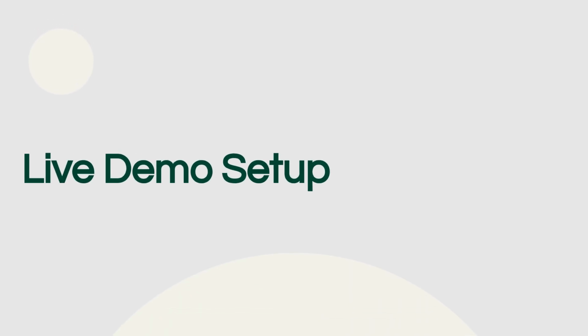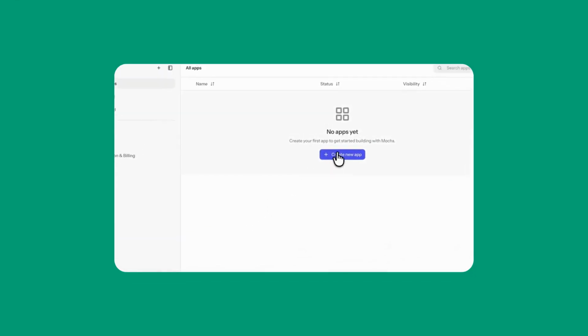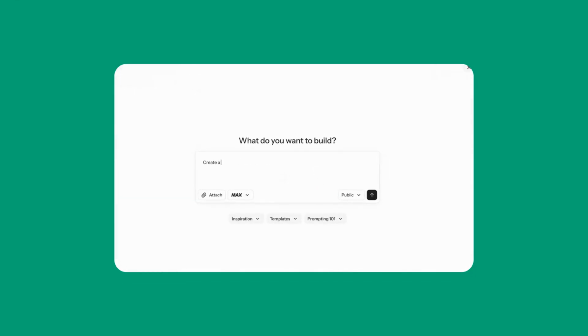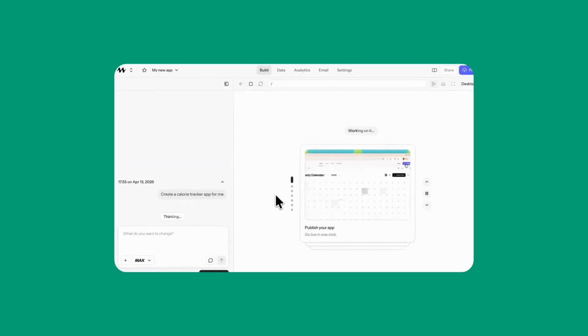Let's test it. I'm going to build a simple app from scratch in seconds. You just type what you want, like create a calorie tracker app for me, and hit generate. Visual loading.